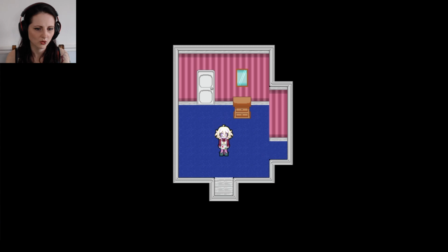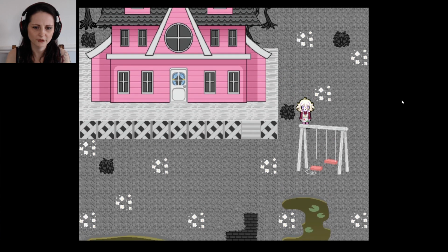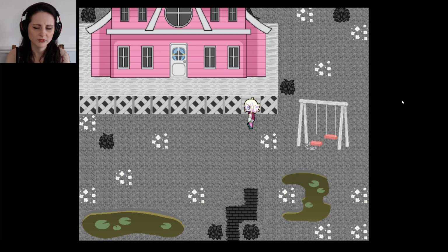So, one, where are their parents? Two, what's in the basement? Why is this child having to do everything by themselves? I find it quite intriguing that the house is very pink, very Balamory, but outside is very dreary.